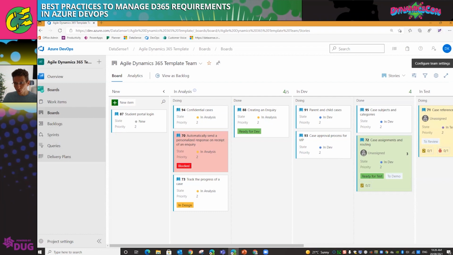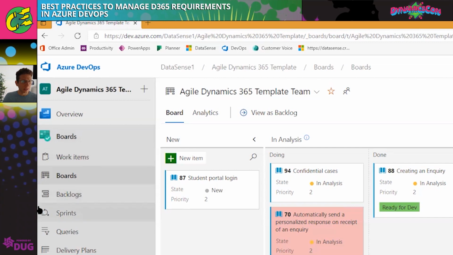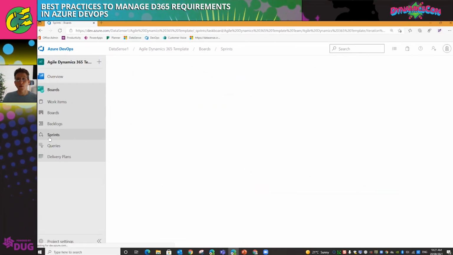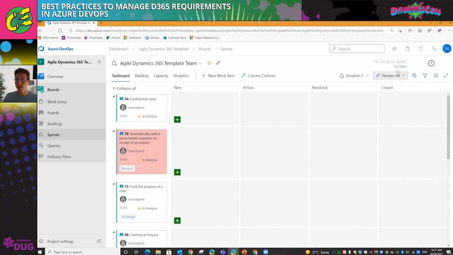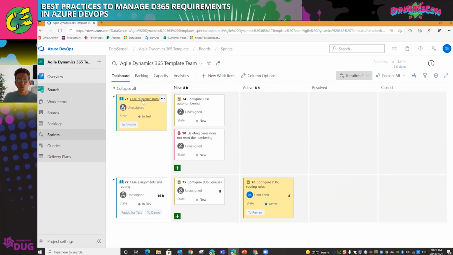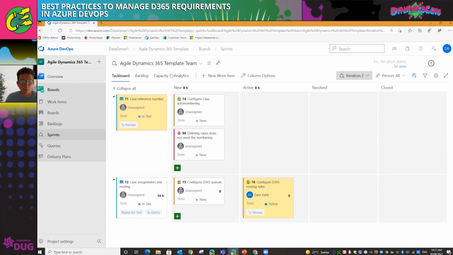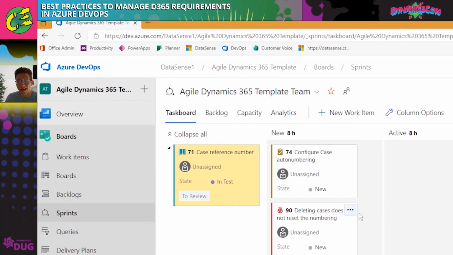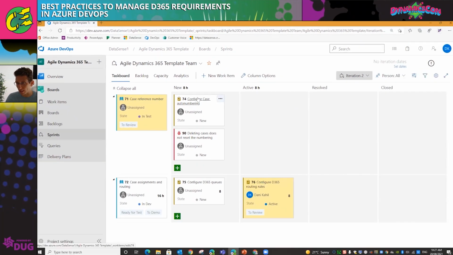So that's really all your user stories that you can see. Now the other one I wanted to show you, I showed you the backlog as well, the other one I can show you is the sprints, right? So the sprint is where you will see your tasks. If I go to my second sprint, if we have planned those 2 user stories to be delivered in iteration 2, there is a field on each of the user stories. Then you will see the tasks and the bugs showing up in that sprint board. And then you can manage the allocation of tasks and bugs to your team.